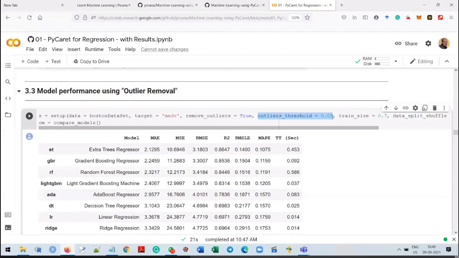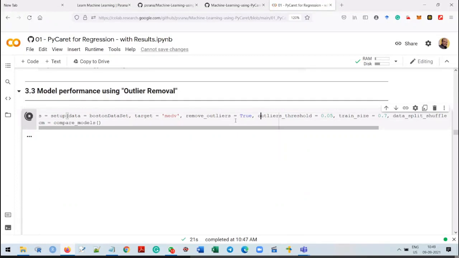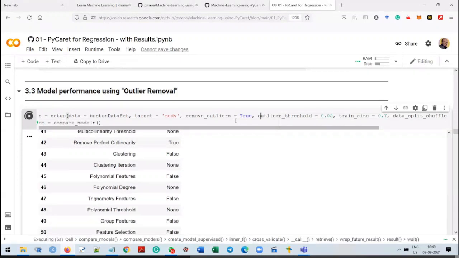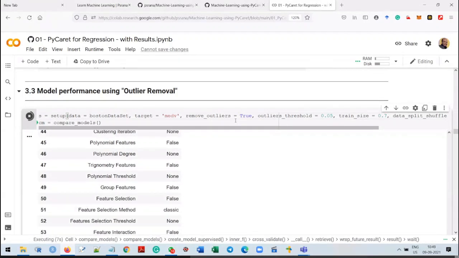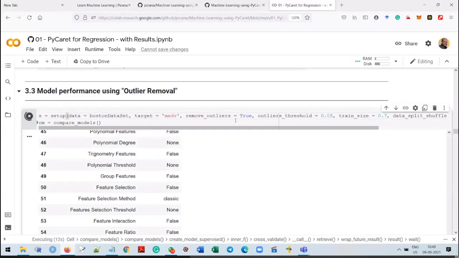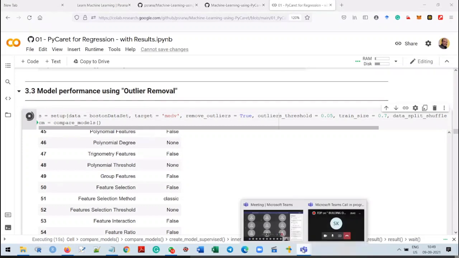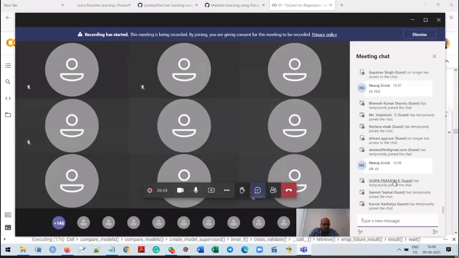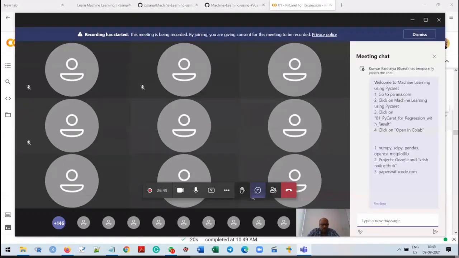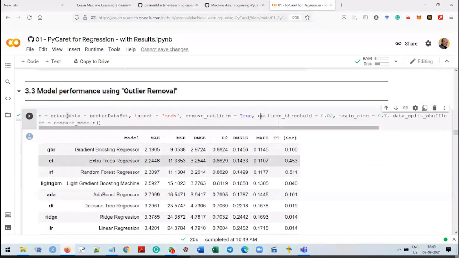You can increase this value also. So let's execute it. Now it is done.